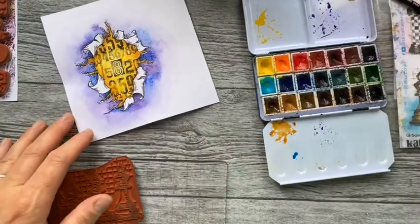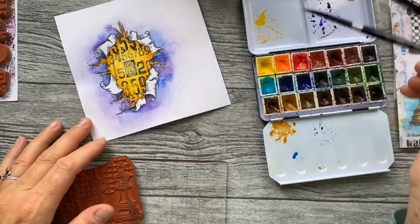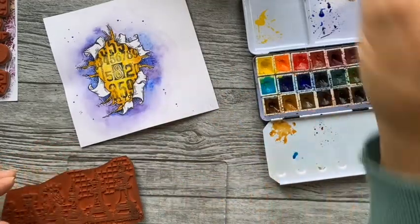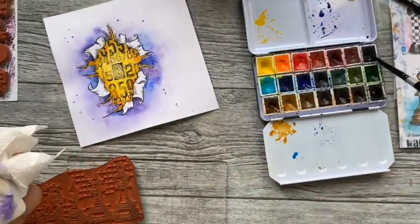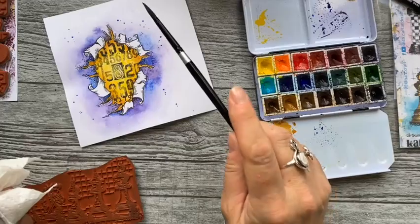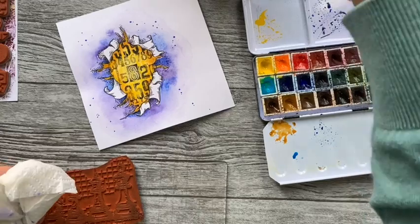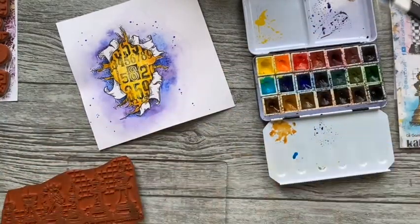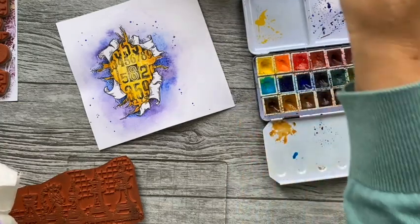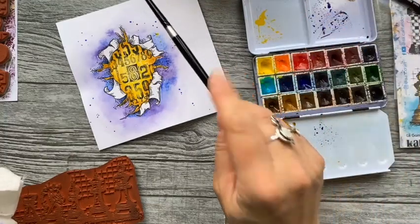Put the watercolor away. Need to add a few splatters, otherwise I wouldn't be me, would I? A few yellow ones. Okay, which stamp made the torn edge? I will show you in a second. Let me just splatter some yellow, which is not working. Still not. There we go.